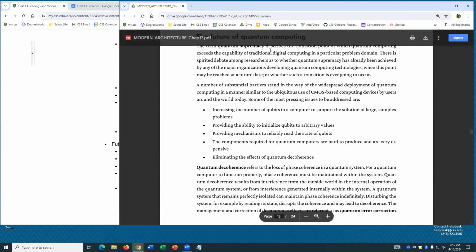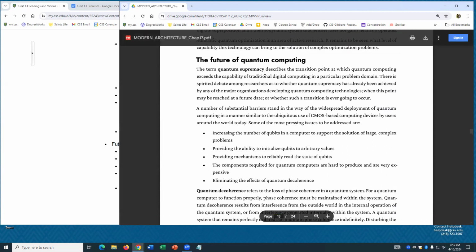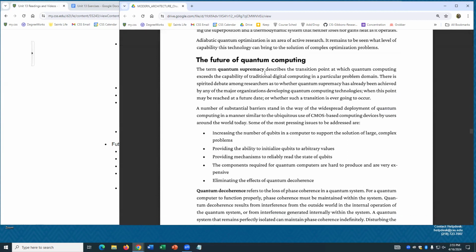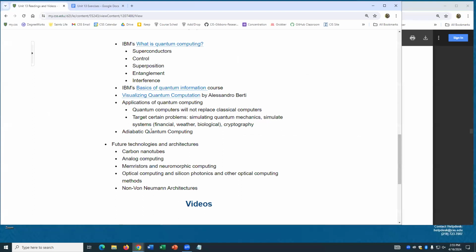it'll be interesting to see if quantum computing takes off. There are some big people who know a lot about this who say that this is going to be a big thing. There are also people out there who say there are some really hard problems that we're never going to solve. It'll be interesting to see. We've been talking about this for quite a while. We still see advancements, so it'll be interesting to see. I don't really have a clear idea if it's going to be important in the future or not. So, okay, so that's quantum computing.